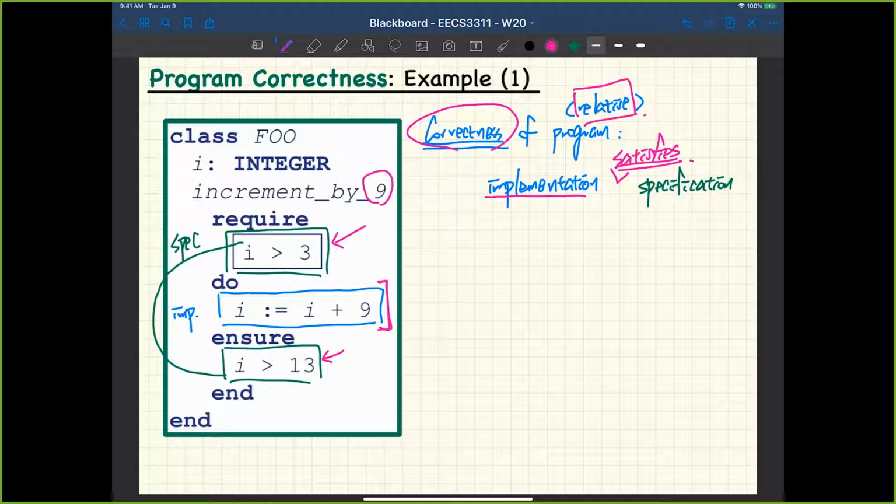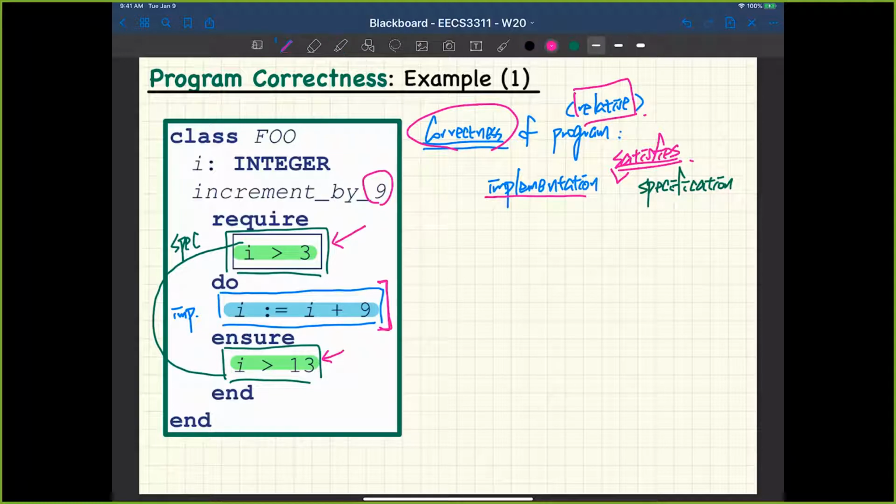Let me rephrase my question again, so that when you later review this material it'll be easier. The pre and postcondition are called the specification, and this part here, the blue part, is called the implementation.